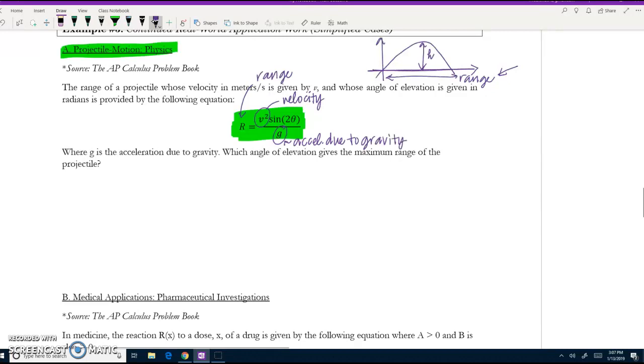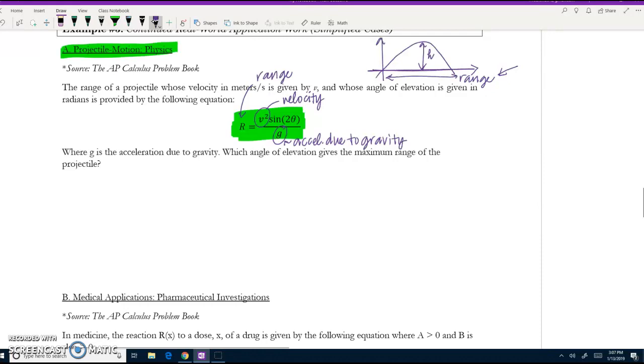Now, I want you guys to have a solid understanding of the different values that are going on in this equation, so that it makes physical sense what you're solving for. But the good news here is V, the velocity, and g, the acceleration due to gravity, are constants. So it really doesn't matter what they are. They're just going to come along as constant values, like a 2 or a 5 would, as we take the derivative.